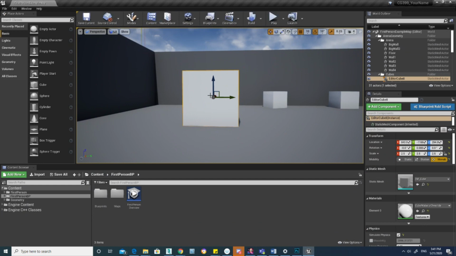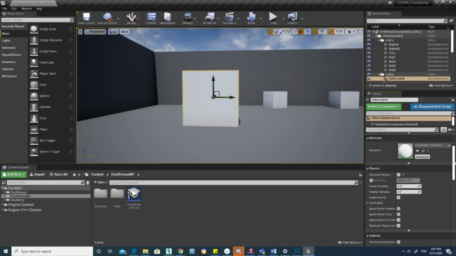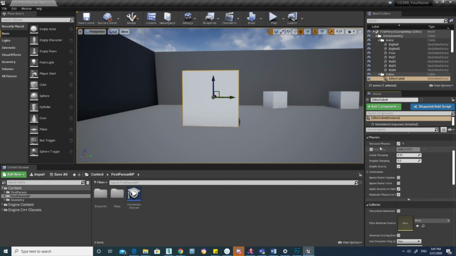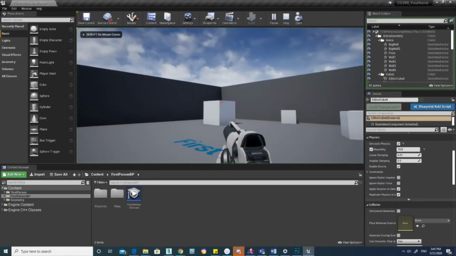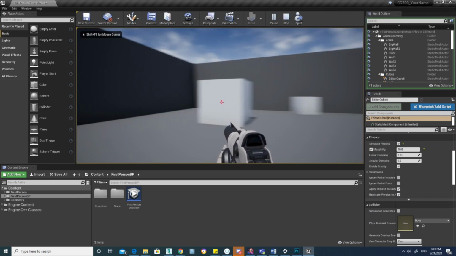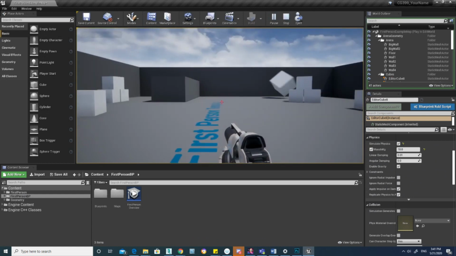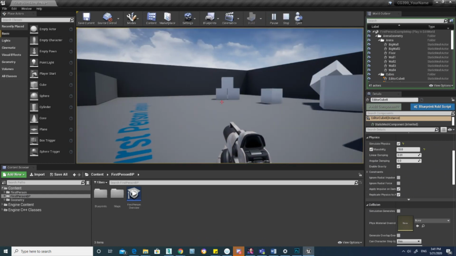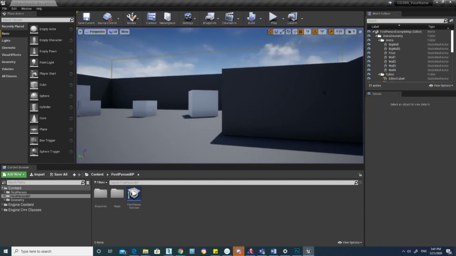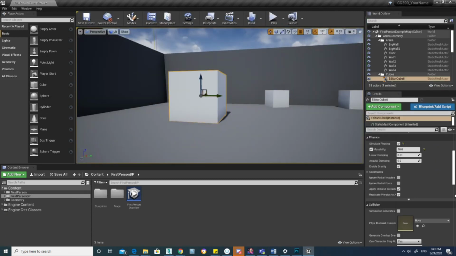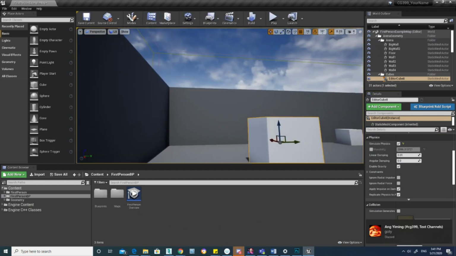This is a very heavy box, isn't it? It looks heavy. So if I enable this mass in kg and reduce the mass to maybe 10, and then hit play again, and this time I shoot the box, it is not that heavy anymore. So it goes by physics. It has the physics property in it already. This is something that you might find interesting.